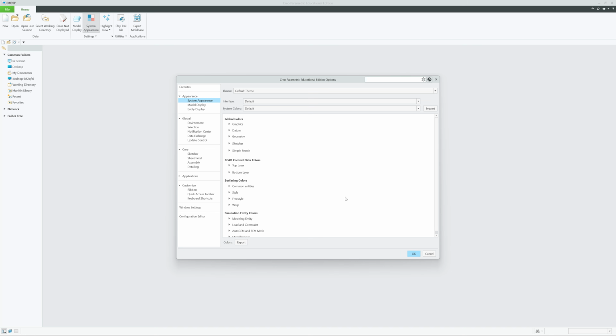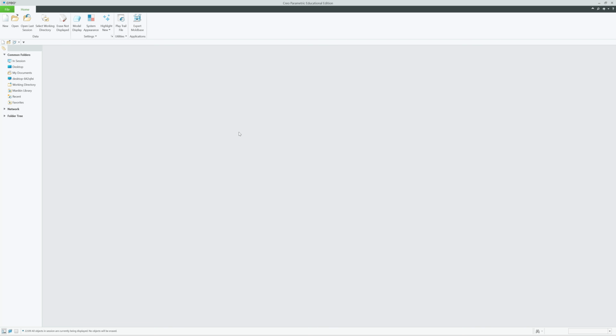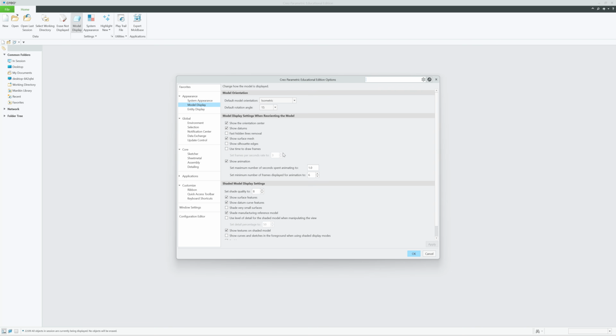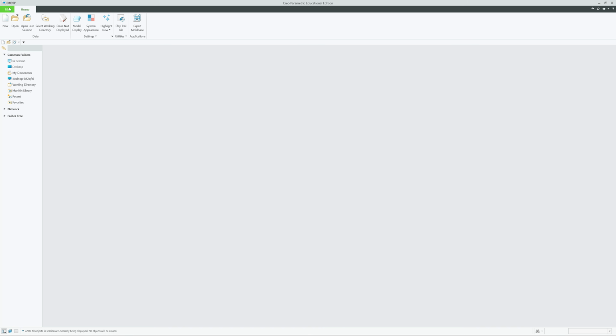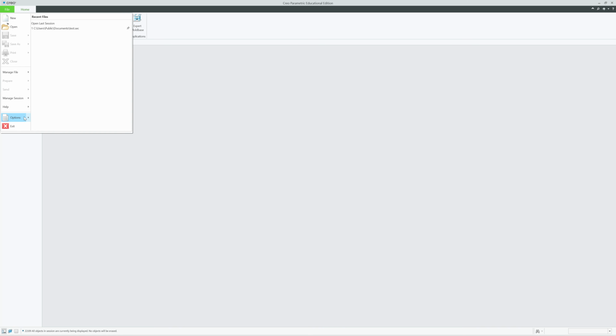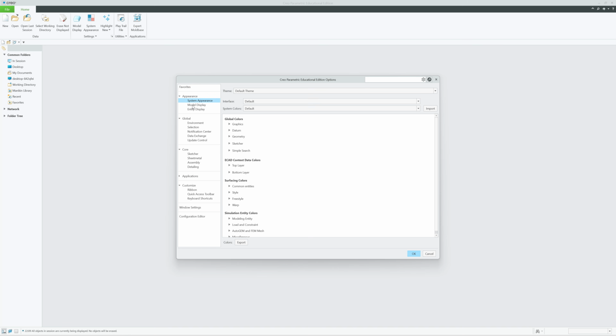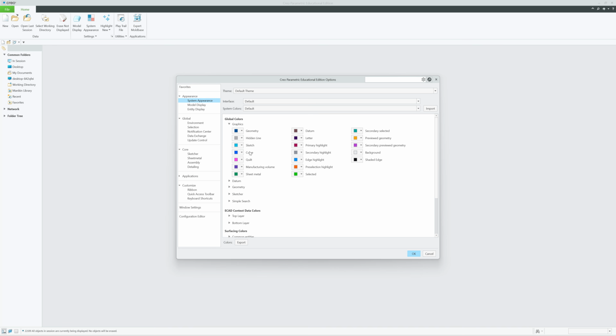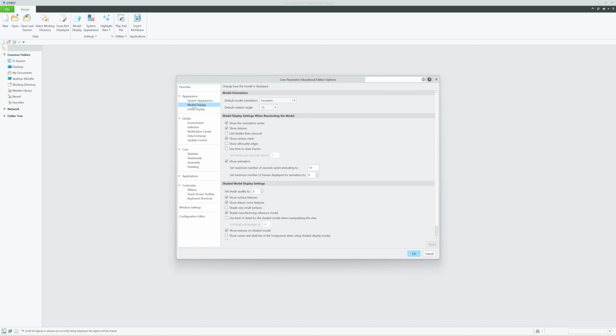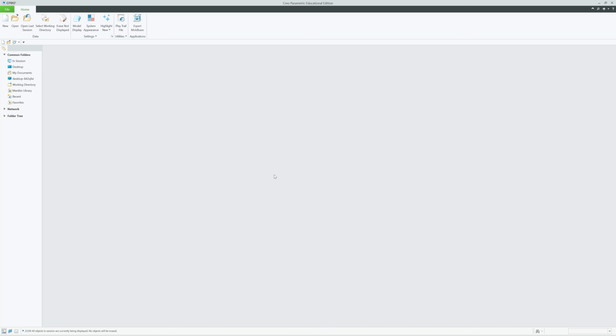System appearance and model display are simple settings with respect to the model, how it needs to look and stuff like that. You can access it from here also, options. It's the same thing. System appearance, like all the colors, whichever color you want. Model display, like that. We will go through it in detail whenever we come to that point, but right now I'm just skipping this. I'll only explain whatever is necessary for us. Okay, so let's start with new.